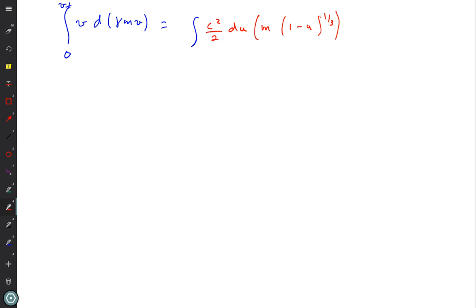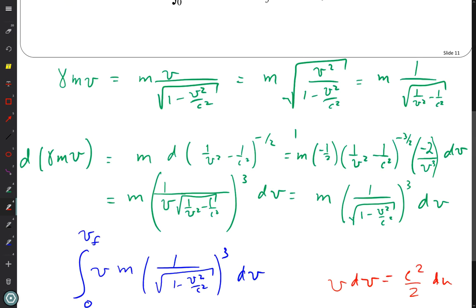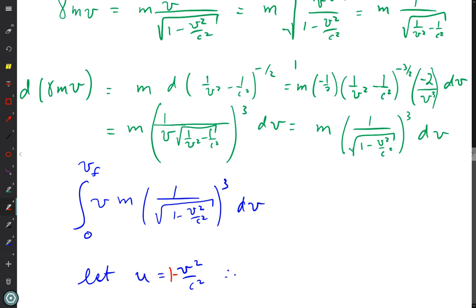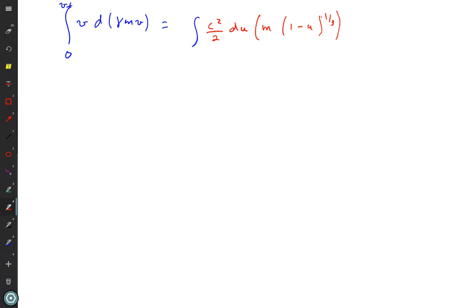And now I realize that wasn't the best u to use. Yes, that was the correct u to use. I should have put u is equal to 1 minus, because that would have made it an easier integral. This is why I should have looked it over this morning. Actually, that was still right, I think, except for my sign. Okay, so that's what I should have used.